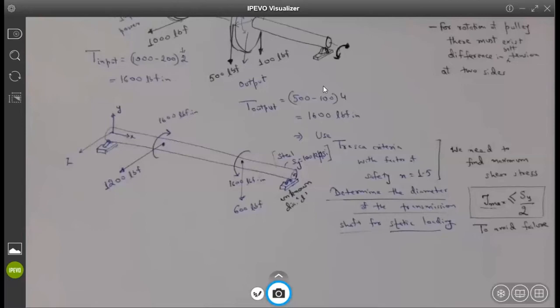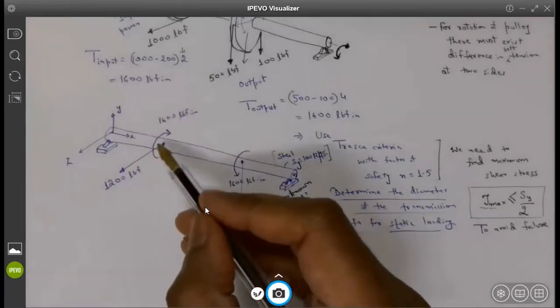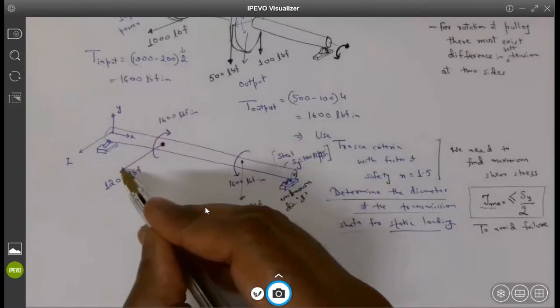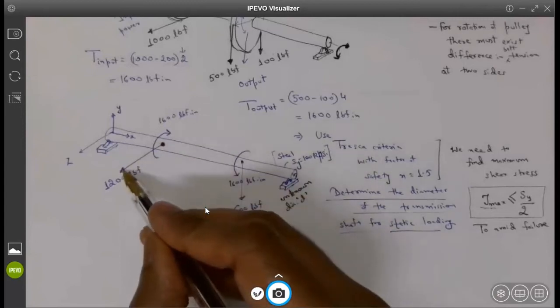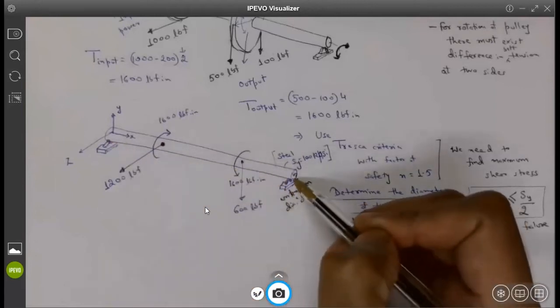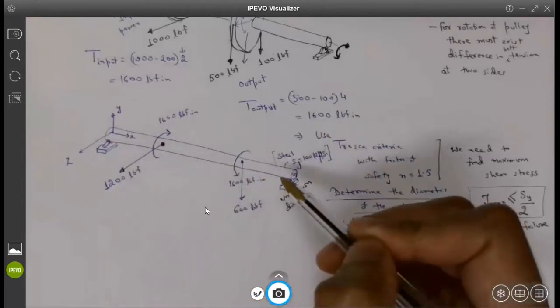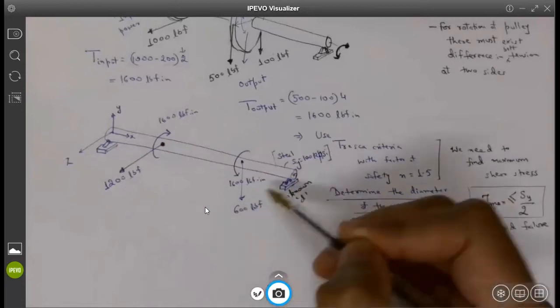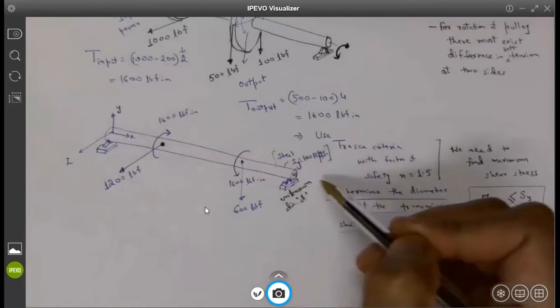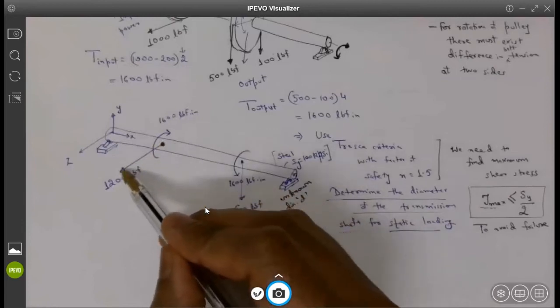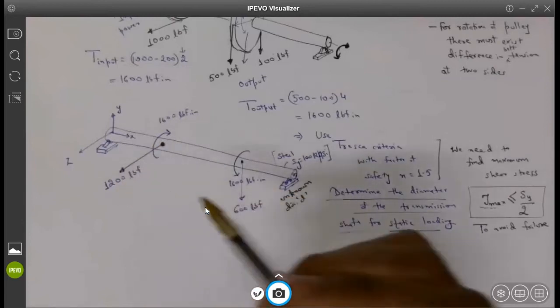So are you able to listen properly? Yeah. So can you try to explain or guess what is going to happen when you apply a 1200 pound force on this shaft, assuming the shaft is restrained at the bearing location? The bearing does not let the shaft move anywhere. It allows the shaft to spin, but it does not allow it to move in the Z direction or Y direction or X direction. And I apply a load of 1200 pound force in the Z direction. What is going to happen?